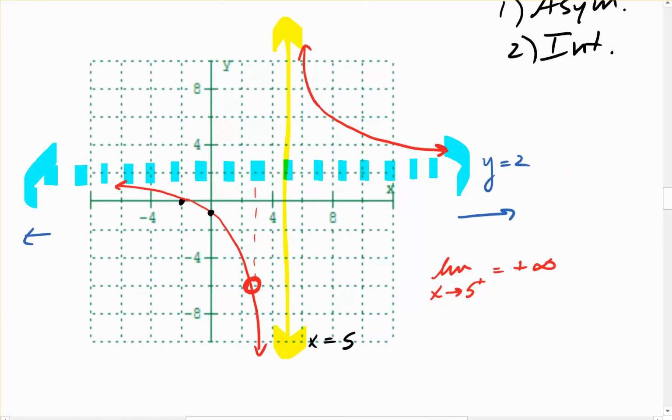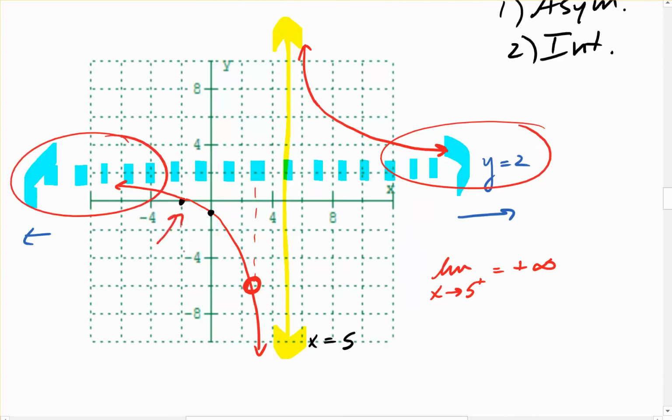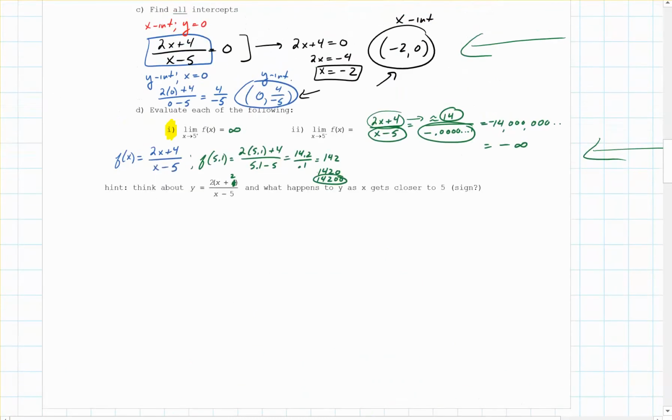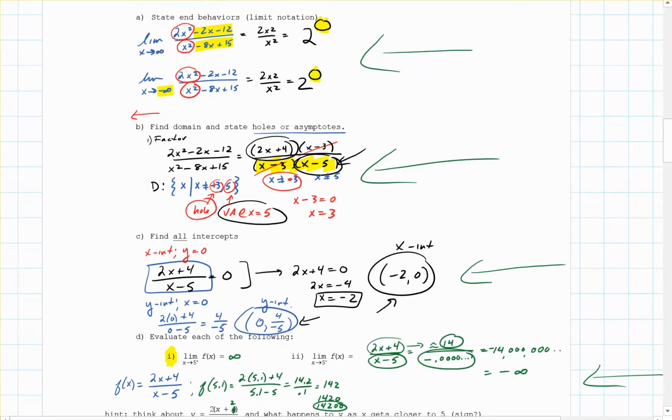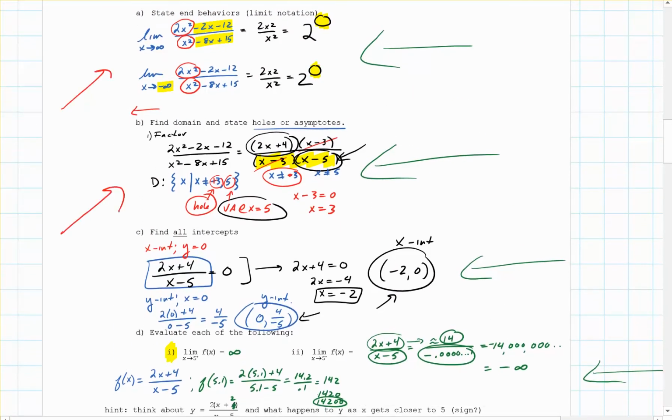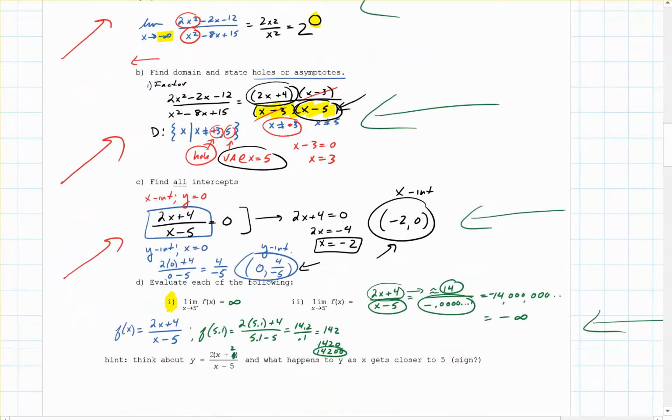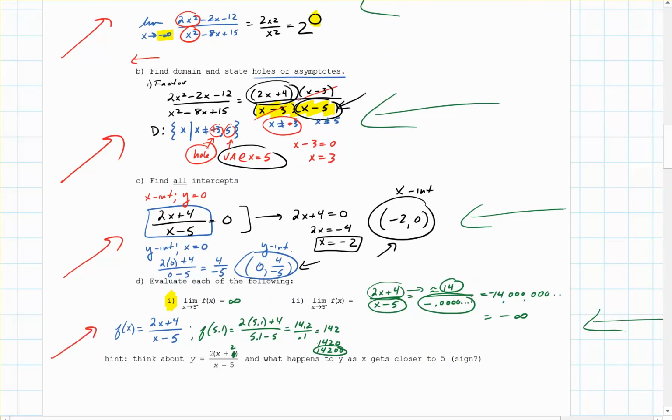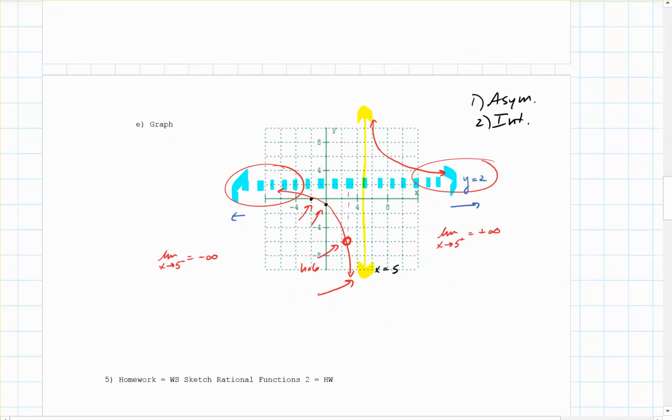So that's what it could look like. What do we have? We have our end behaviors right here and here. We have our intercepts. We have our hole. And we have our asymptotes, the vertical and horizontal. So it's a lot to put together, but if you do each piece, so state the end behaviors, domain, intercepts, and then you evaluate around the vertical asymptotes, you can put it all together carefully into a picture.